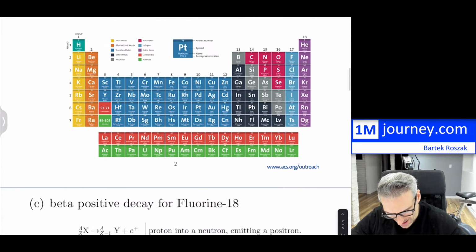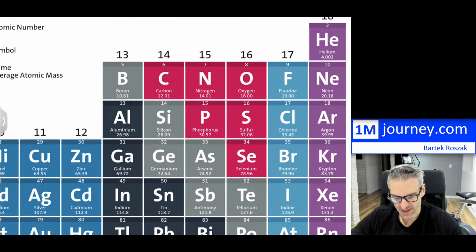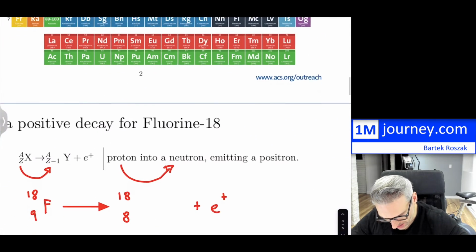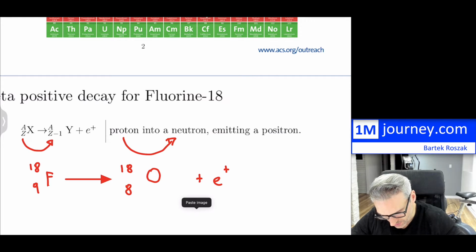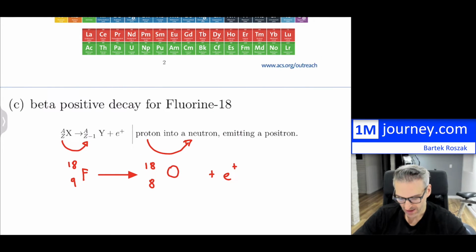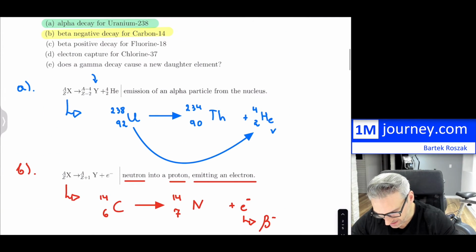So now if you go back in here, notice if you zoom in, that is now going to change into oxygen. So that is what you're going to have right there. That's oxygen right in here. So that's beta positive decay, and that is it for this. All right, now let's take a look. So that's for part C.